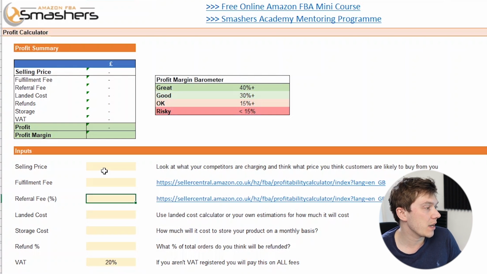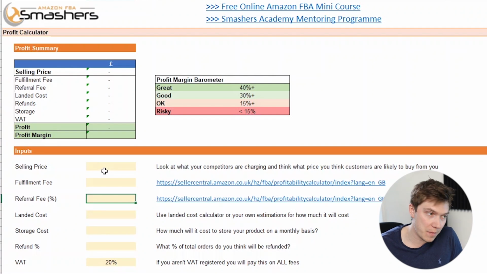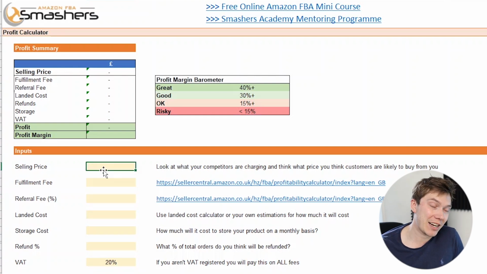So let's say that we have found a product that we want to sell. We've discovered it's got lots of demand. We think that we can differentiate ourselves versus the competition, and generally, it looks really attractive. But we need to clarify one thing, don't we? Profitability. We're not doing this for free. We need to make sure that the product is profitable.